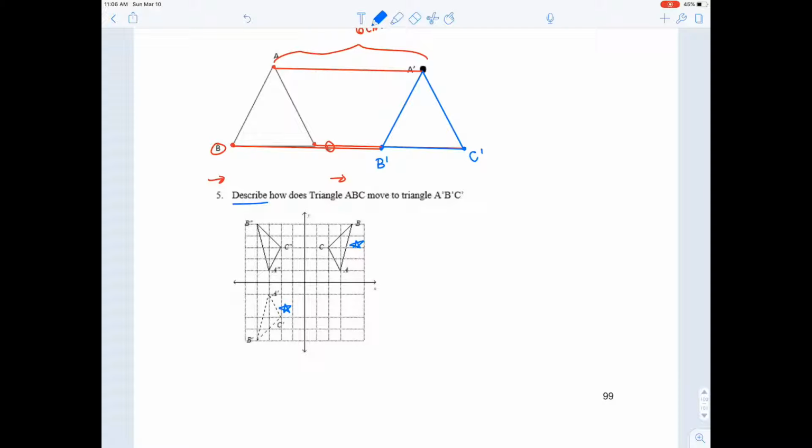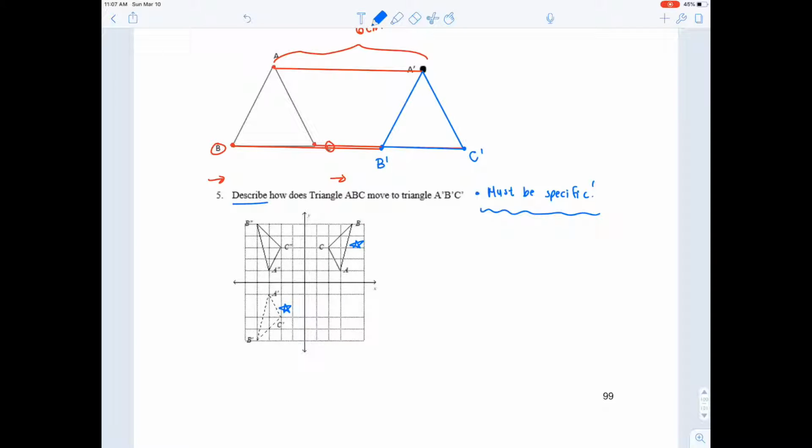All right, rules for this. You must be as specific as possible. Because if you just say translate, I'm not going to know where am I sliding this triangle. You have to tell me in what direction, how many units. If you tell me to rotate, where is my center of rotation and what is the angle of rotation? How far am I rotating this? Am I rotating it counterclockwise or clockwise? Okay, you have to be specific, and I can't emphasize this enough, because if you aren't, then I have to subtract points, and I don't want to do that.